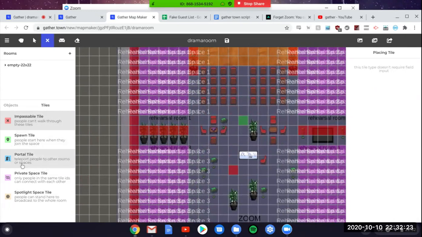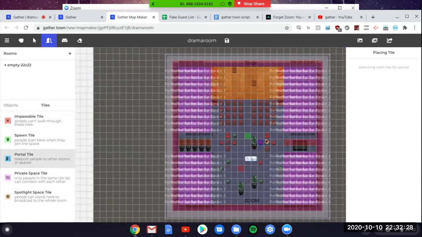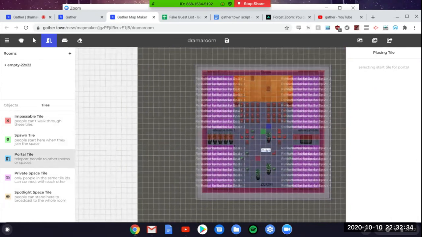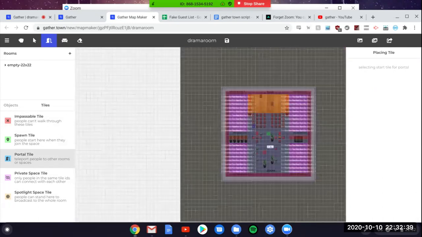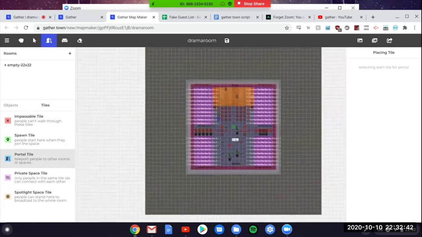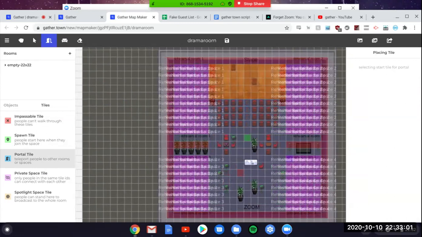And the last one that I didn't use in this particular space is a blue square, which is a portal. You can open up different rooms. By the way, this room that I made is very small. This is like 25 by 25. Maybe the biggest you can make is 100 by 100, which is huge, massive. And you can make different rooms as well. I think you use this portal tile to portal yourself to a different room. You can probably program it to say go to this room or that room. So I didn't use that. I think 25 by 25 is good enough for this demonstration here.